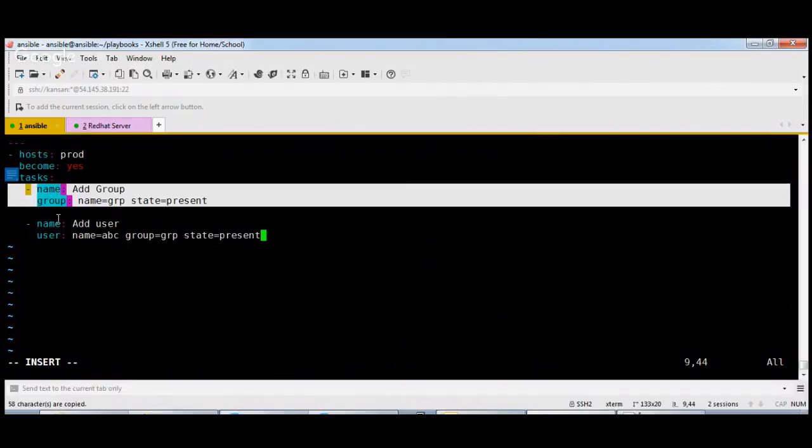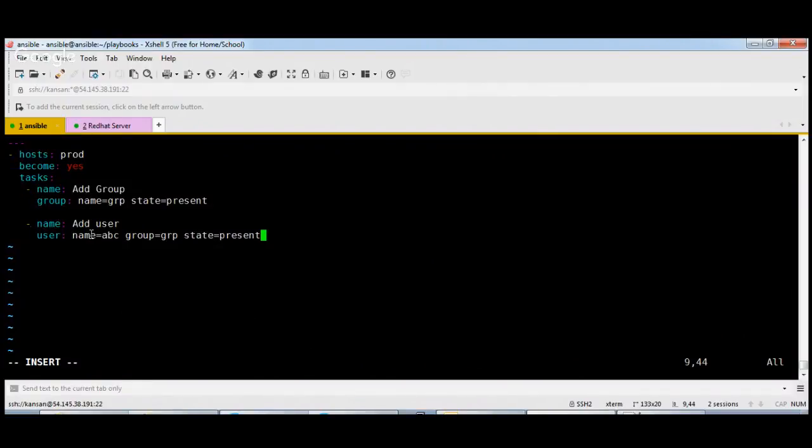The second task will add the user abc and add the user into the group grp. If the user already exists, then it will not do anything.